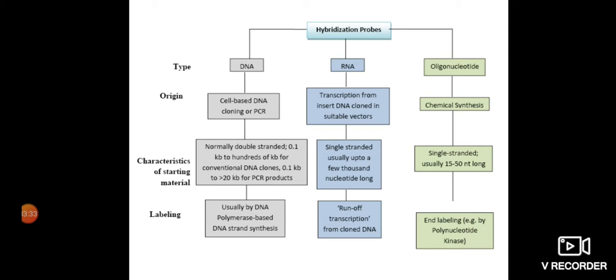And for all these probes, whenever we use them, we have to identify the hybridization or complementary pairing of those particular probes with the respective sequence. To visualize it, we need to label them. People do labeling with radioactive labels, and fluorescent molecules are also used for labeling. Rarely, people also go for enzyme labeling, which can convert a non-chromogenic substance into a chromogenic, that is, a colored substance.